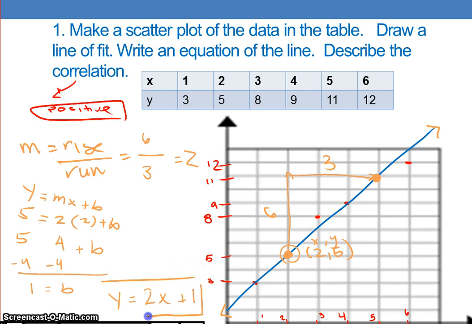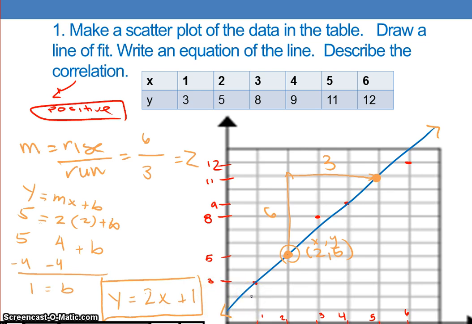What I would like to point out to you is when you drew your line, it didn't necessarily go through these 2 points. That's right. So when you find your slope, you have to find the slope through your 2 points. That's right. So everyone's will be slightly different, but is that okay? That's okay because really, although it's called the line of best fit, what we are looking for as graders is a line of good fit. Is it good? Do you have about the same number of points on the top and below? If so, that's a pretty good thing. And is your slope about 2, and it should be a positive number since it was positive correlation, and is your y-intercept about 1 because your line should be crossing somewhere around there?